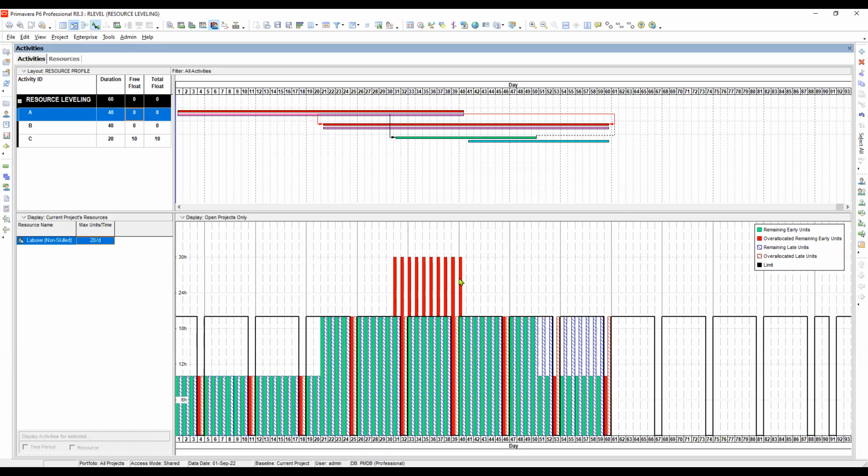So that means if we relocate it in here, it is not possible, because this activity is only one activity and requires only 10 units per day allocation.